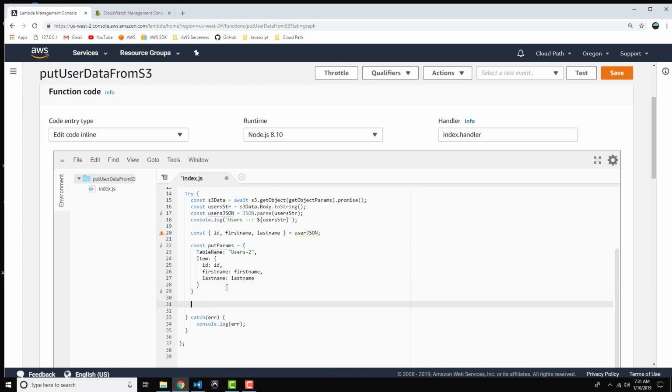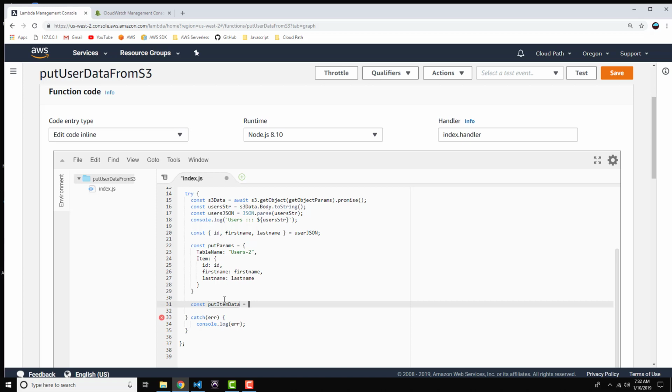So now we can go ahead and call DynamoDB via the document client. So let's say const DynamoDB data. Well, you know what, let's be consistent here. Let's say put item data.